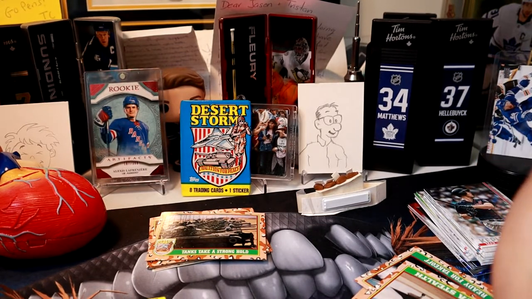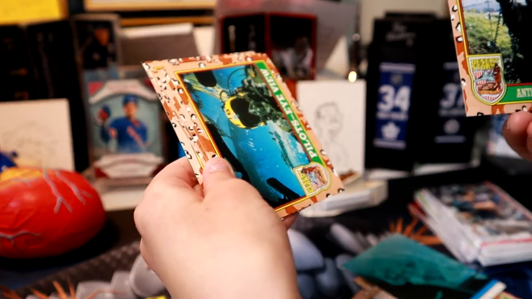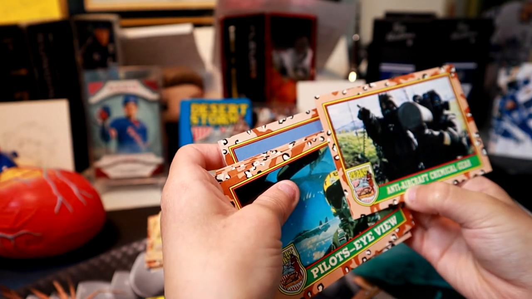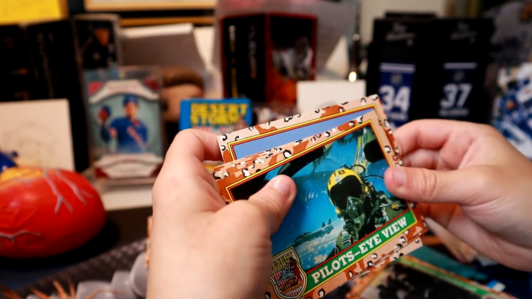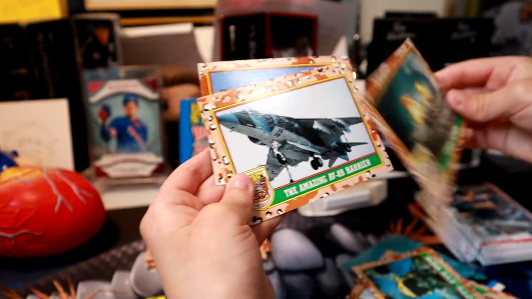Because I love Desert Storm cards. Yeah, and I think you bought them all. I don't think he has any more. We got another puzzle piece. We got an anti-aircraft. Chemical gear. Pilot's eye view. USS Iowa, shooting its guns.